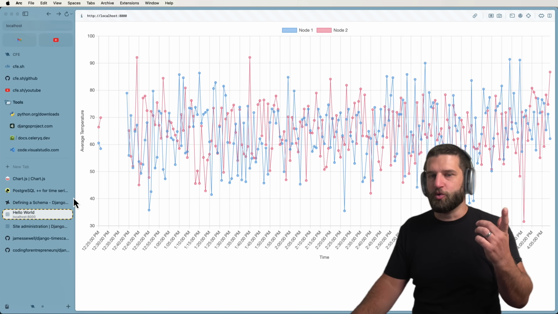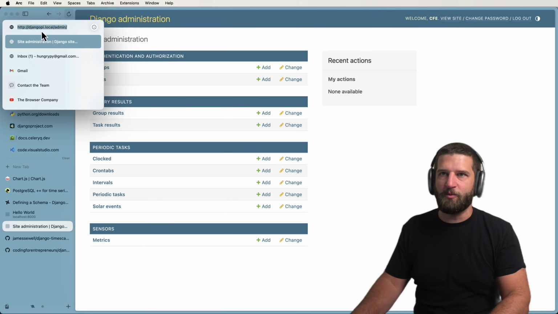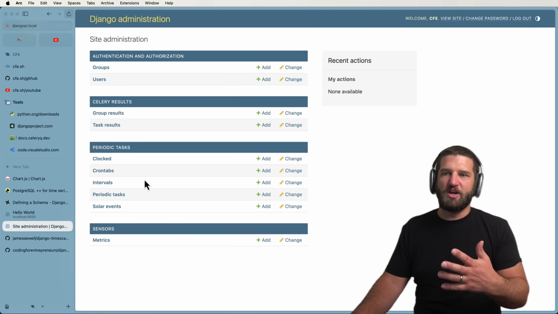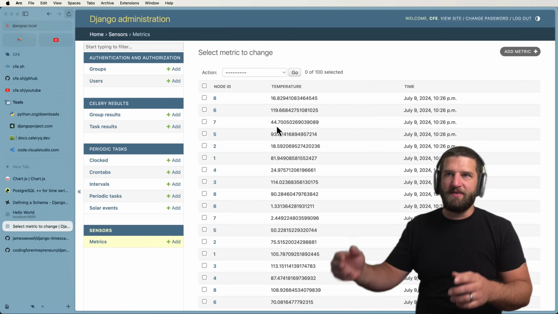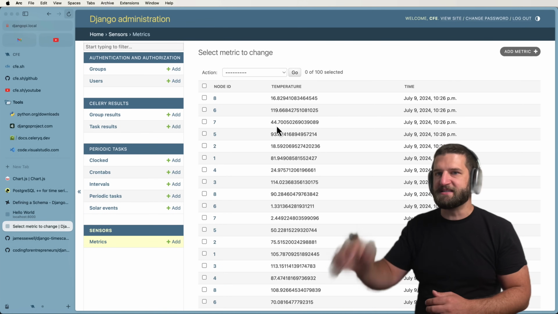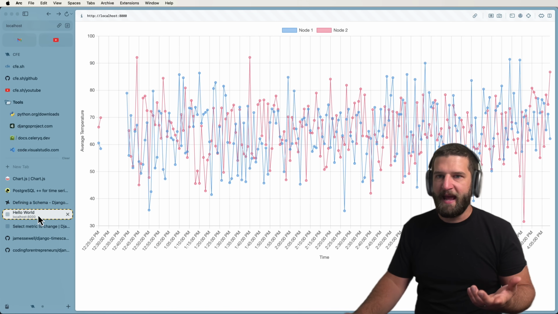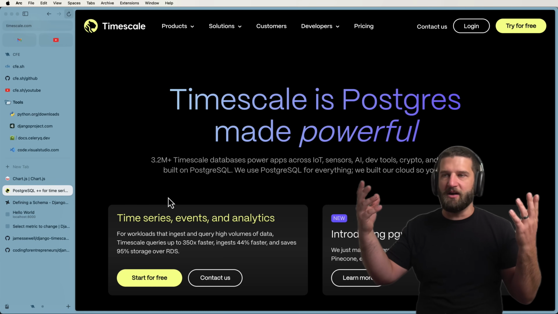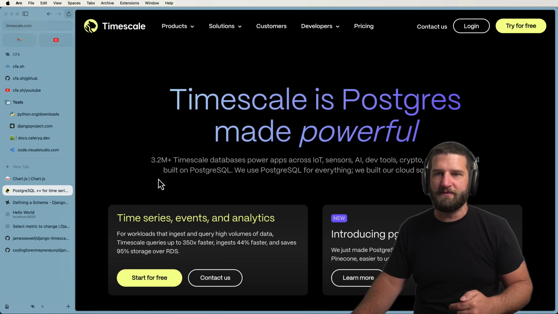Now, the other thing that's really cool about this is I do show you how to deploy it on Raspberry Pis in your local network. And so if you see here, I've got django-pi.local. This is quite literally the Django project that's running, that's storing all of that same data. The reason that my Raspberry Pis can see the same data as something like my local Django project running has to do with the mere fact that we are using a production-grade database in Timescale. Timescale is being run on all of these different devices, or at least integrated with all of these different devices.